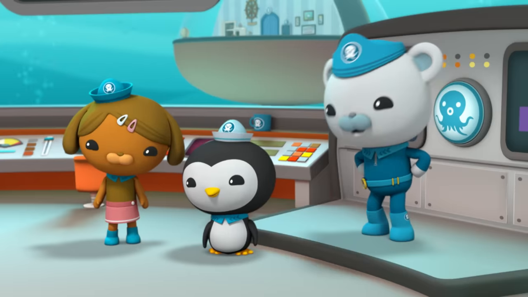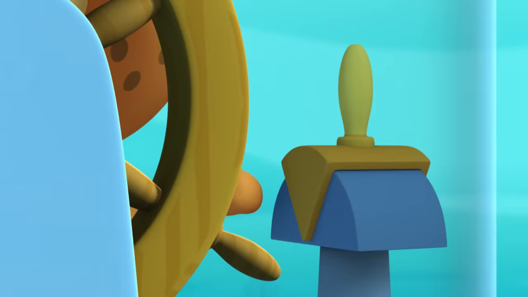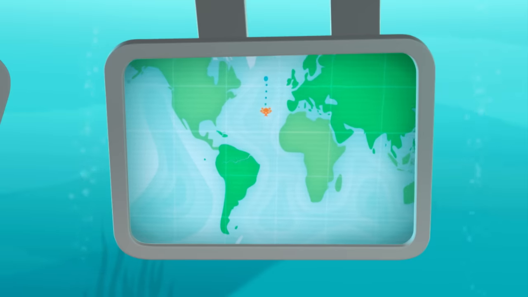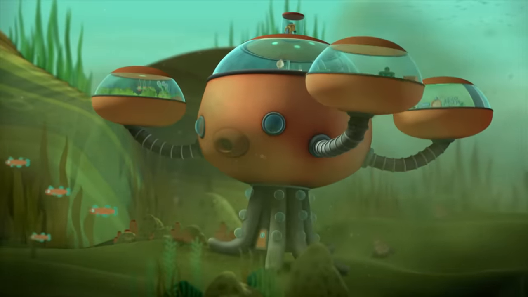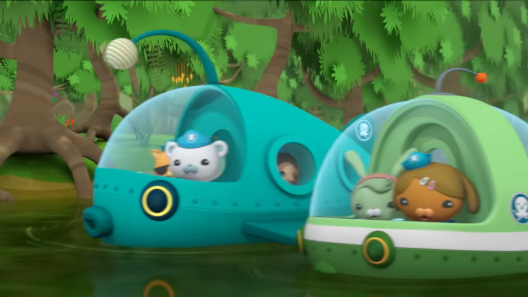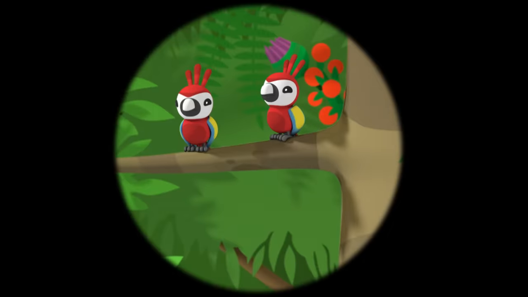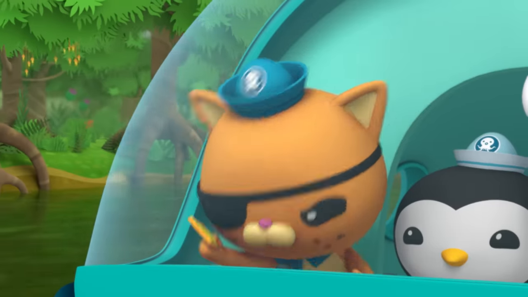Mind if I drive this time, Captain? Be my guest, Kwazii. Dashy, activate steering wheel. I'm on it, Captain. Octonauts to the Amazon! Woohoo! Here we are, the Amazon River. Whoa! Would you look at that? Freshwater stingrays, caiman, manatees, and look at those parrots. That parrot kind of looks like... Huh? Well, Kwazii, which way to the hidden city? Straight ahead, Captain.